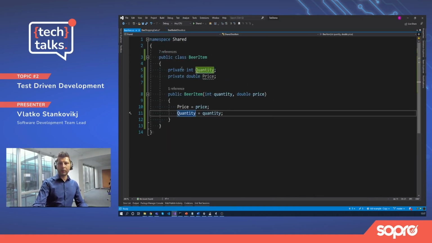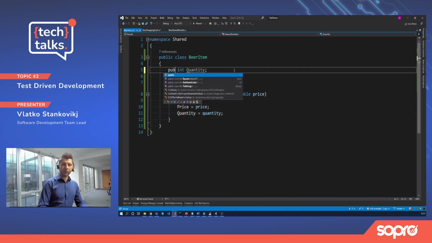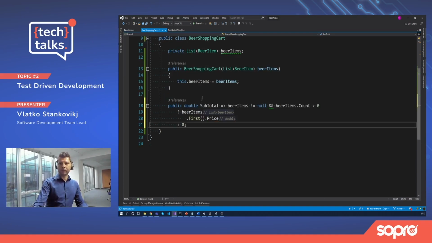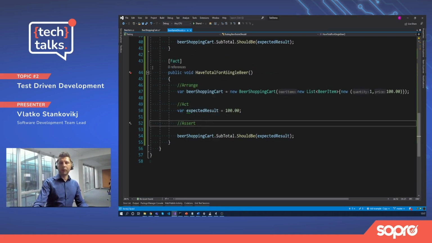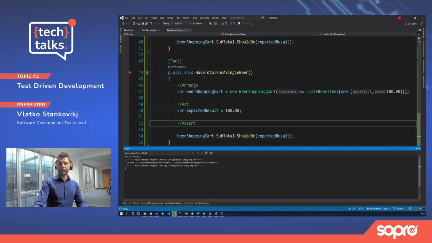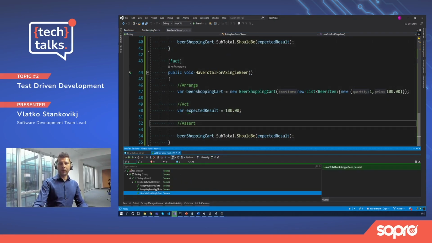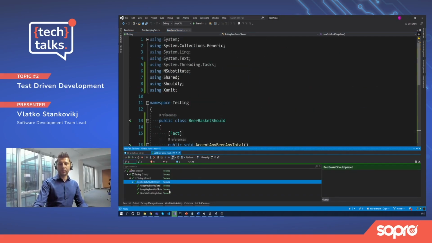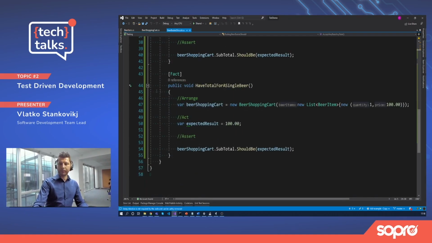So price needs to be public. Okay, let's see our test now. We have 3 passing tests. If I run them again. Okay, now let's extend this and add another logic for 2 beers.